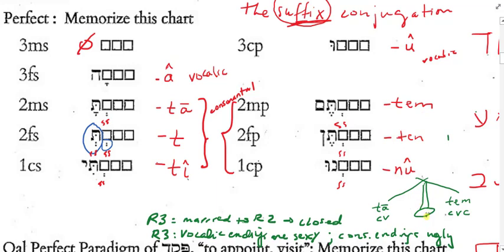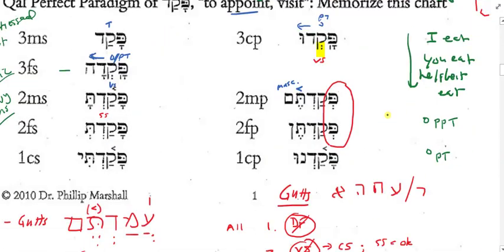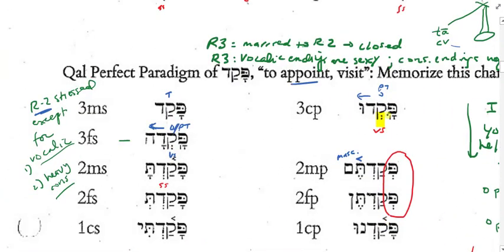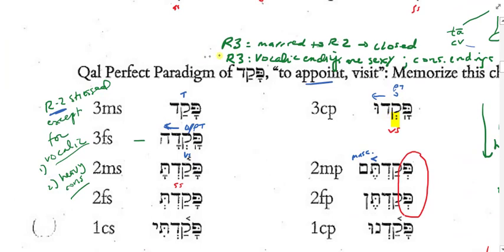Well, if you put these on a scale, which one would weigh more? Ta or tem? Well, of course, tem would, right? Because it's got 3 things instead of 2. It's heavier than the other consonantal endings, and they pull the stress to the back as well. All right? So tem and ten are my heavy consonantal endings, and they pull the stress to the end. So vocalic endings pull the stress back, and tem and ten pull the stress back, and that's why I have p instead of pa. All right? And the accent on the tem and ten.